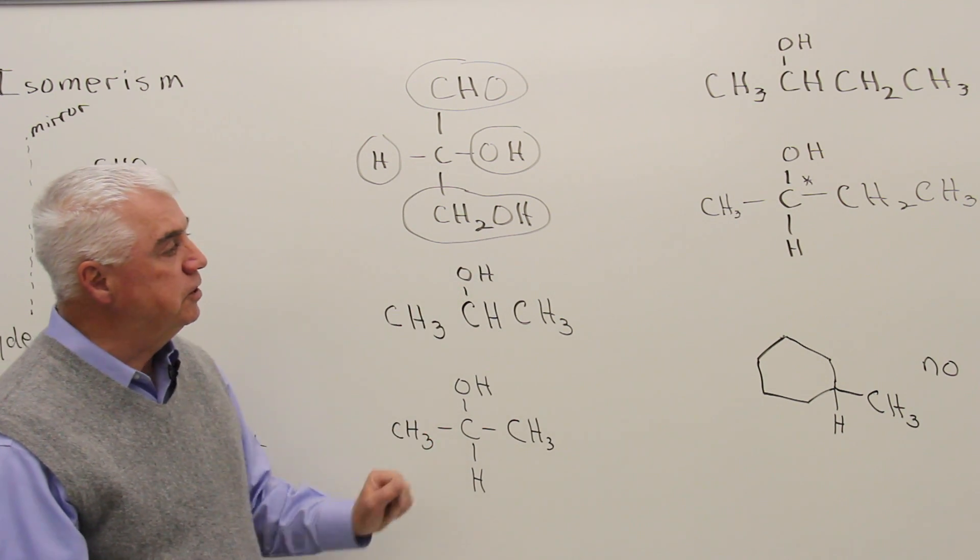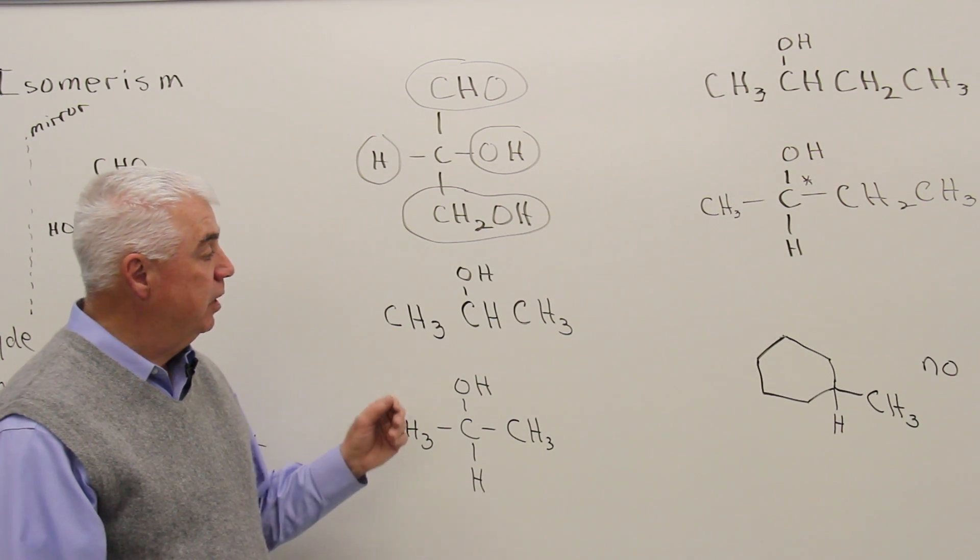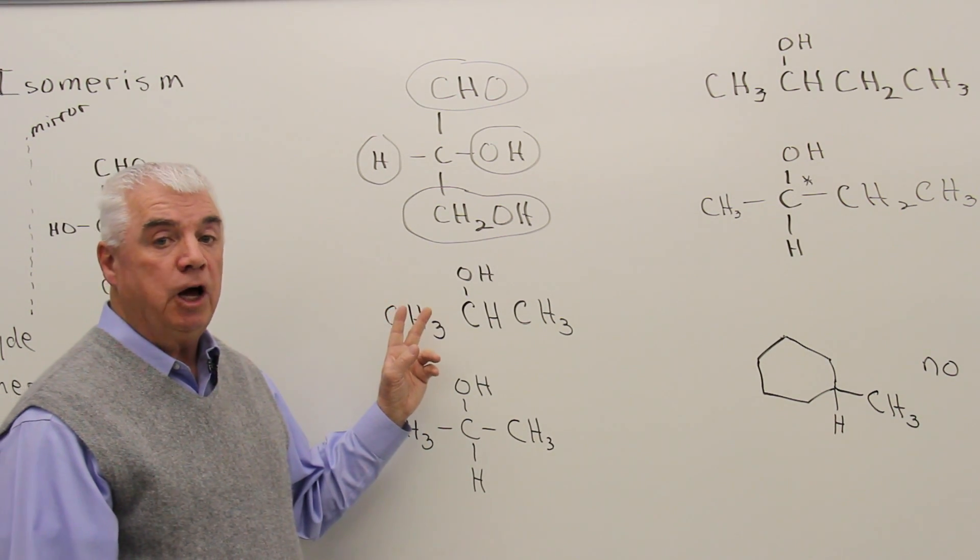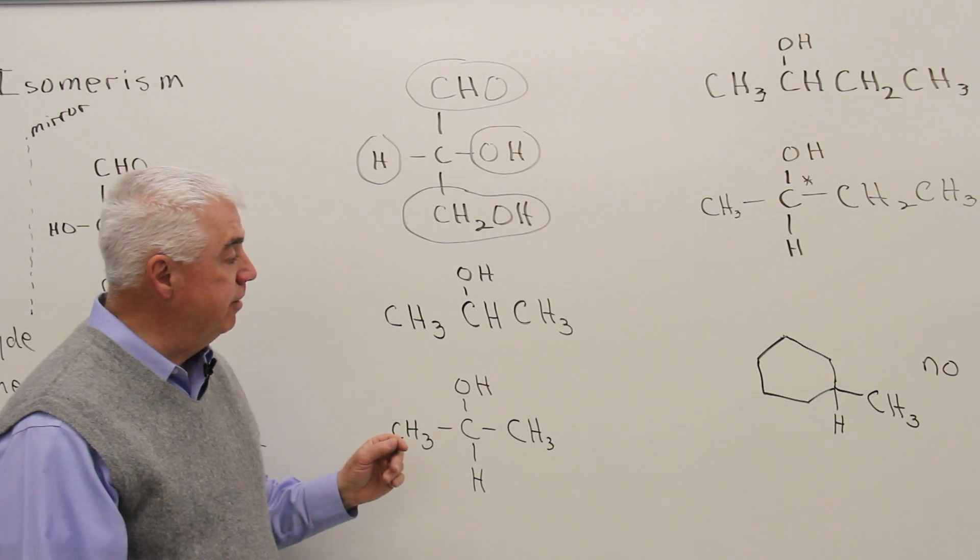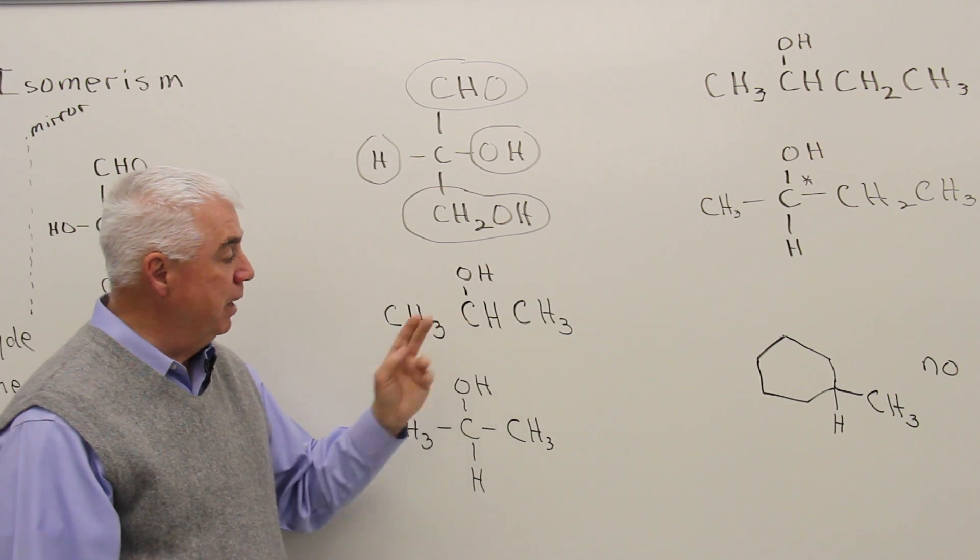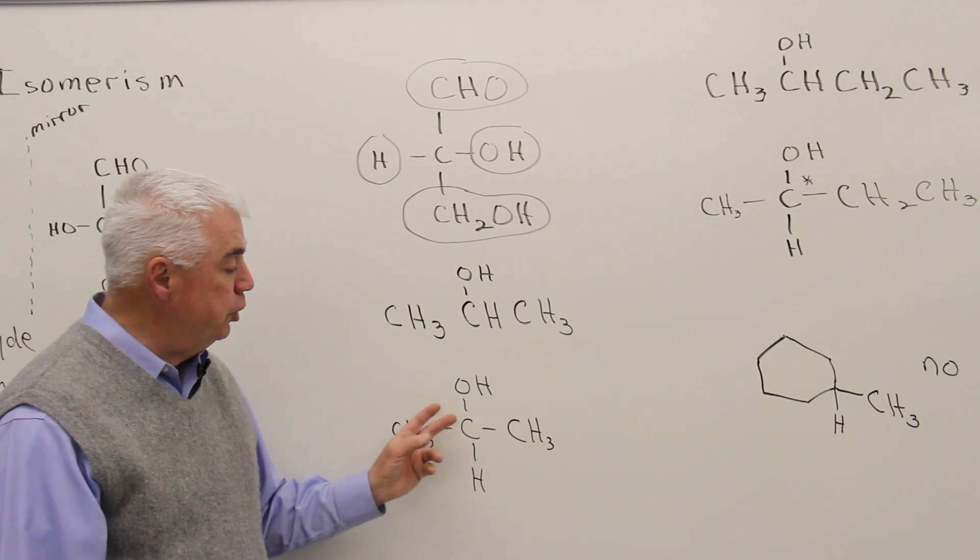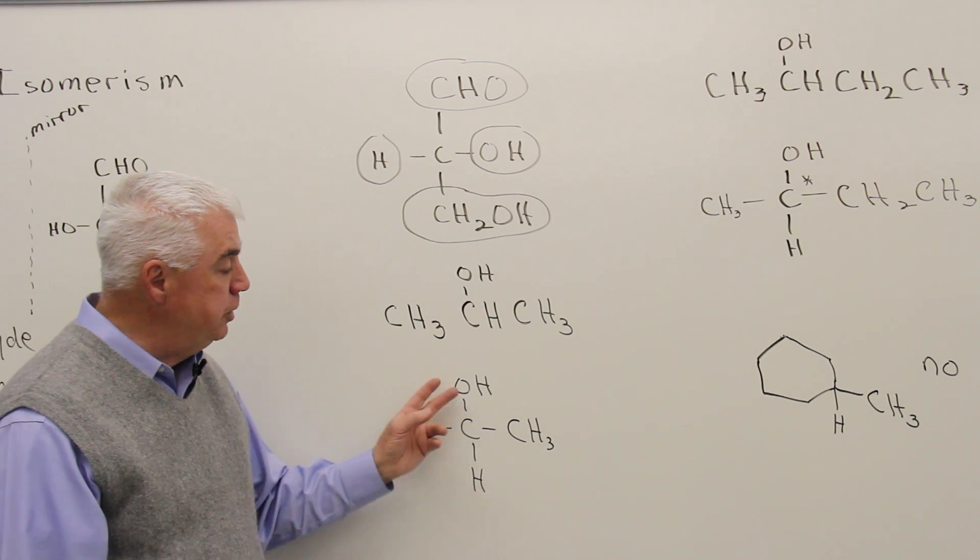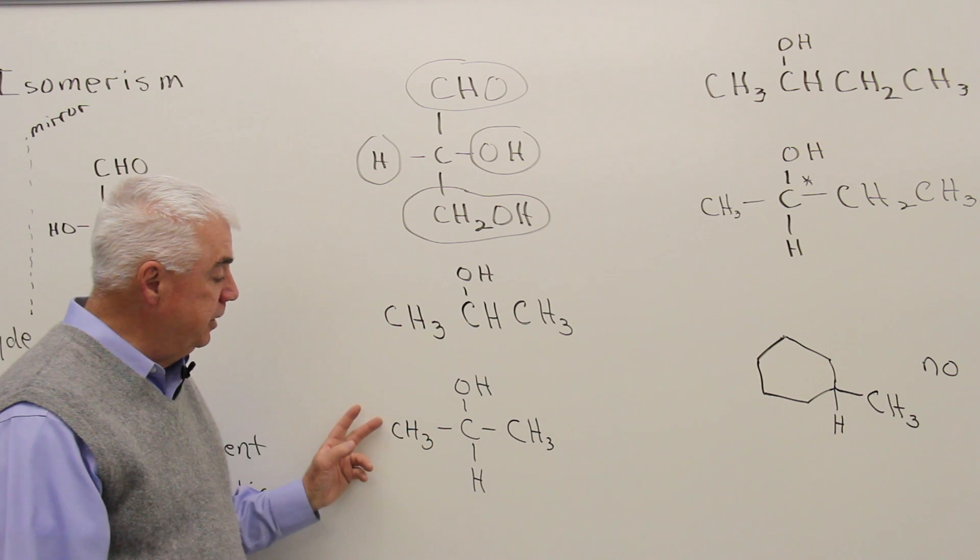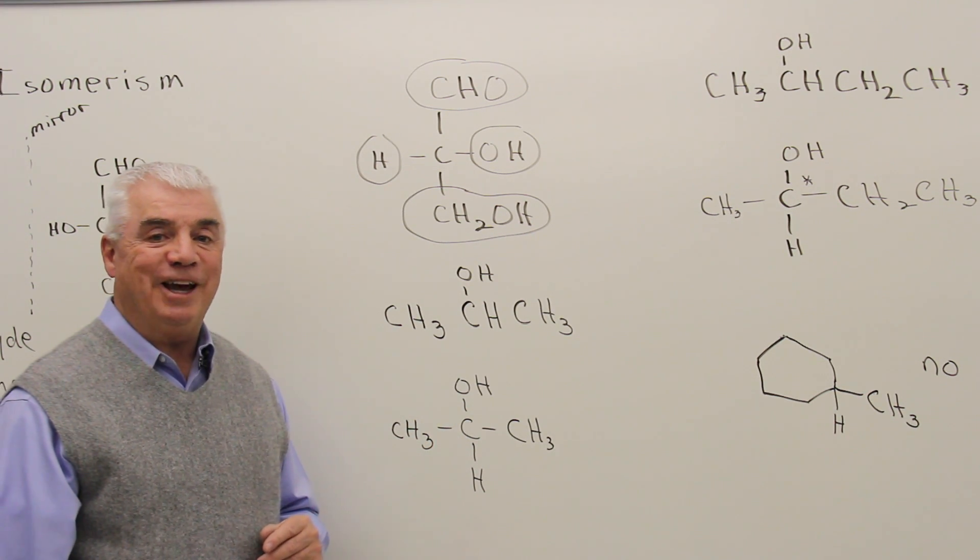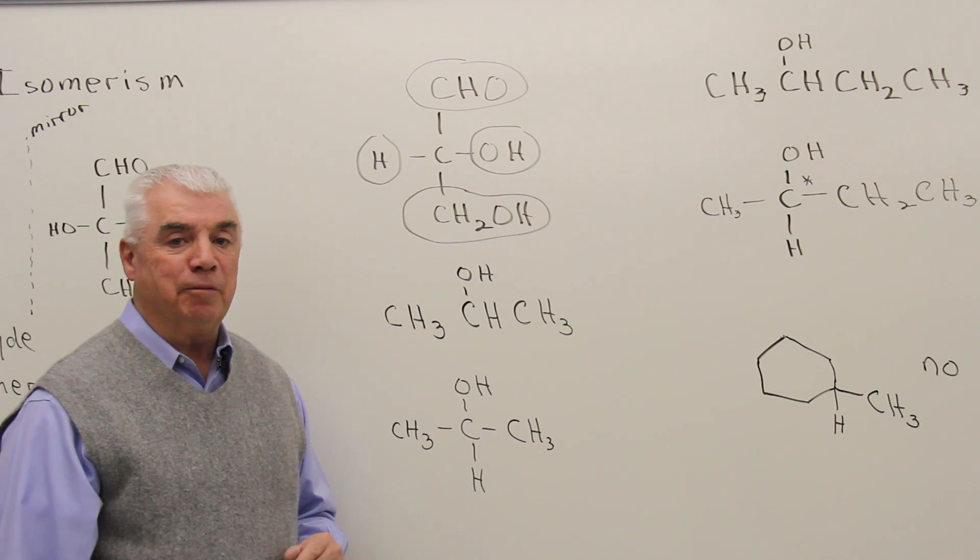Okay, well let's look at some other structures and see if we can predict when optical isomerism exists, or in other words, is there a chiral carbon present? Here's a simple alcohol, and let's see if it has four different groups about this carbon. To help us, let's draw it in an expanded way and show each of those four bonds. Well, I see an H, an OH, a collection of CH3 out here, but that is identical to this collection of CH3 atoms over here on the left. So this particular atom is not chiral.